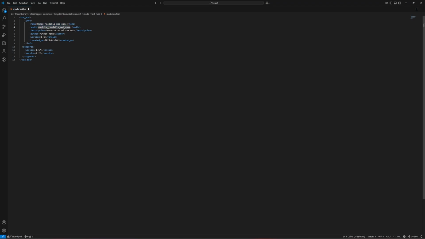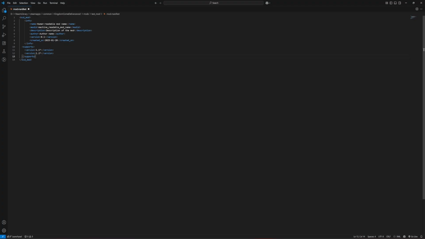The mod ID is like a unique name for your mod. Obviously, description is just your free-form description or whatever you want to call it. Author's name, so who's making the mod. The version here is your version number for the mod you're making. And then the created on is just the date the mod is made. Doesn't matter as much for anything other than presentation, for your own sanity, to be honest. That's sort of what you're looking for in that process.